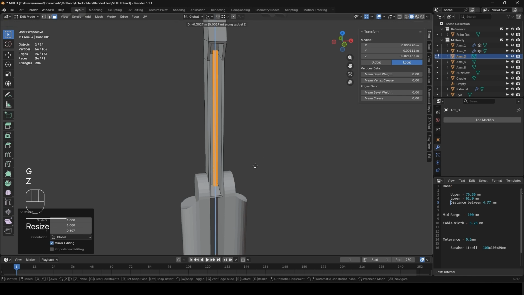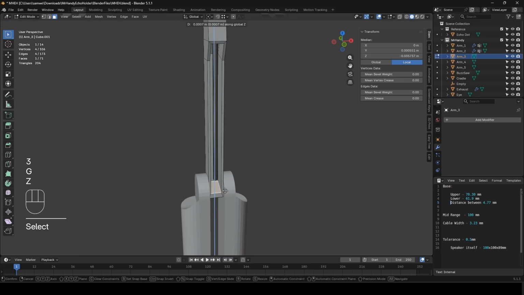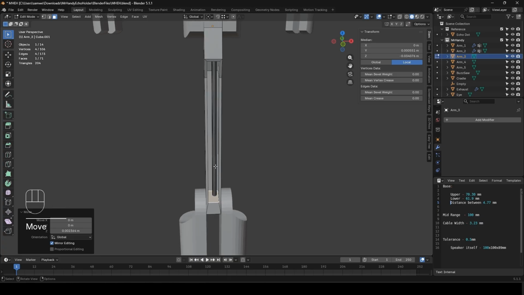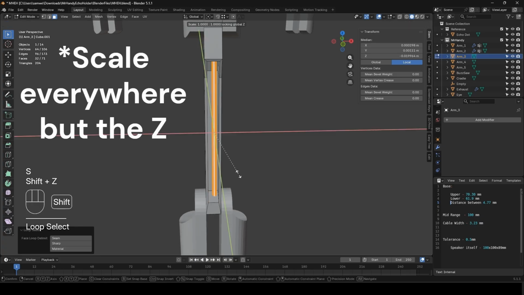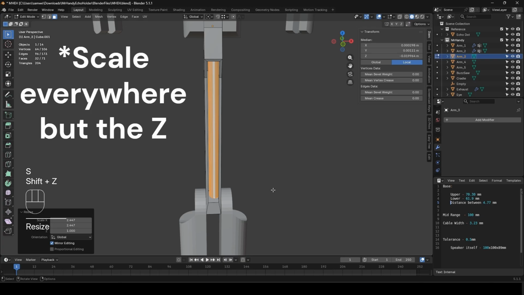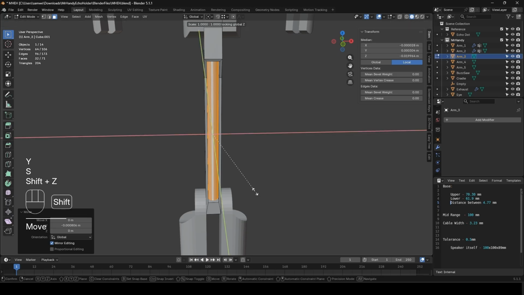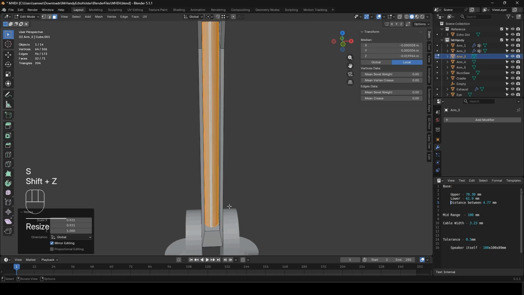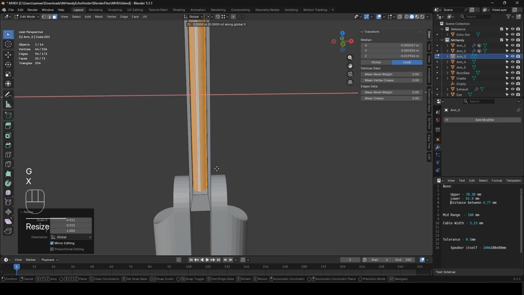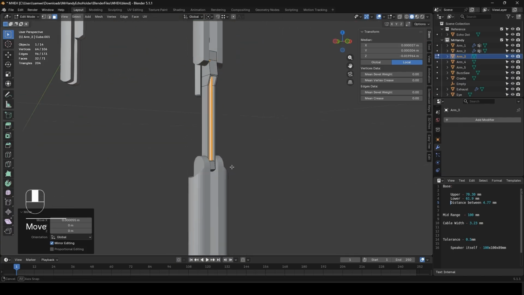And then if we just move this down a little bit, what I'm going to do is actually bring this face up a little bit, so we've got a bit of geometry here. And then again, what we're going to do is just select that, scale on the Z until it basically fills what it is we're after. And then what we can do is just scale it down a little bit. Just a lot of micro adjustments, I feel.